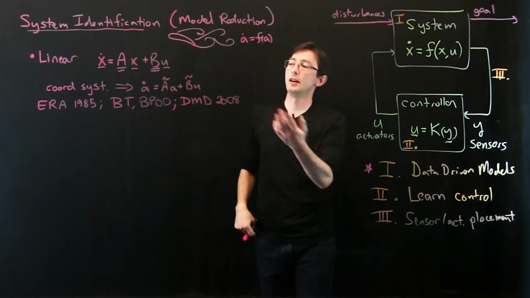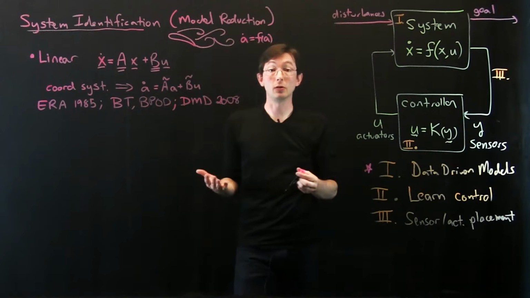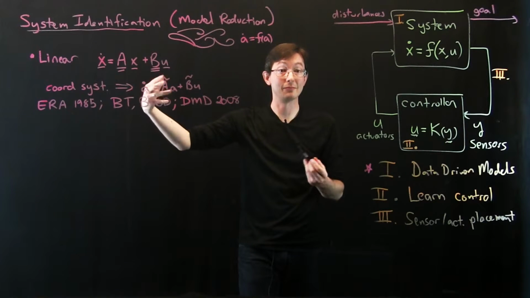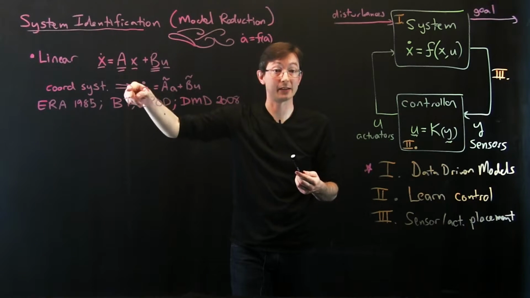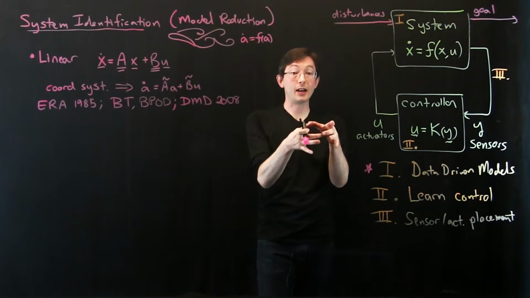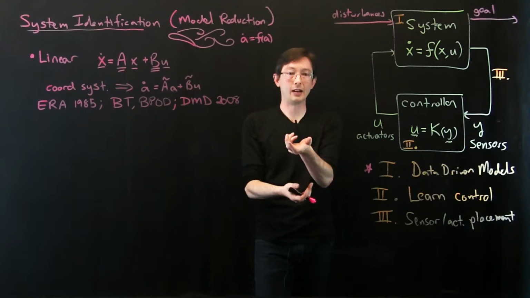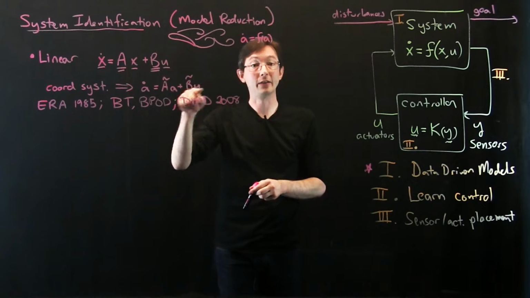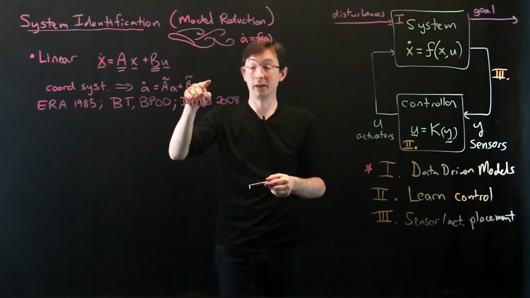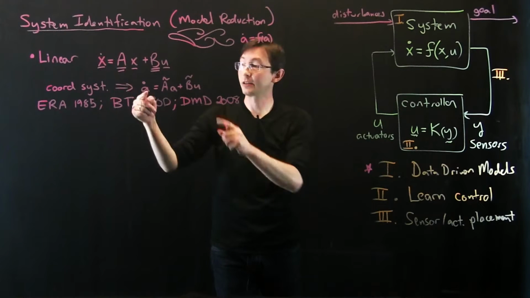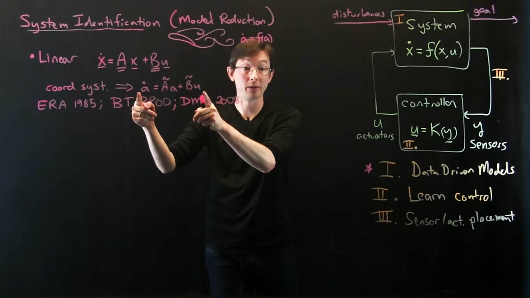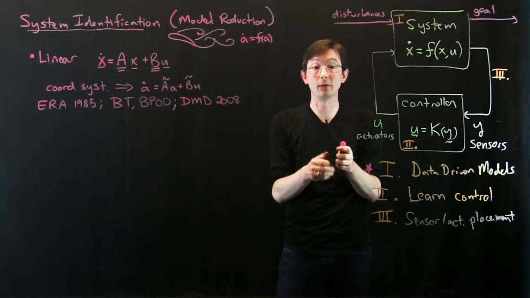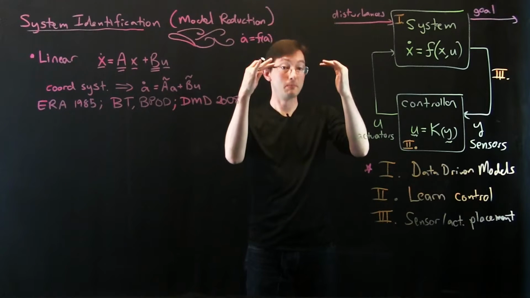Well, lots of reasons. If I'm going to develop a control law, I'm actually going to have to base my controller on some state of my system, x or a. And if I'm going to be flying this around in a drone using an iPhone as the computer, I'd rather be simulating a 5-dimensional ODE for my control prediction than a 1,000,000-dimensional ODE. So this gives me faster model predictions, and faster model predictions give me faster control, and faster control means lower latencies and higher bandwidth.